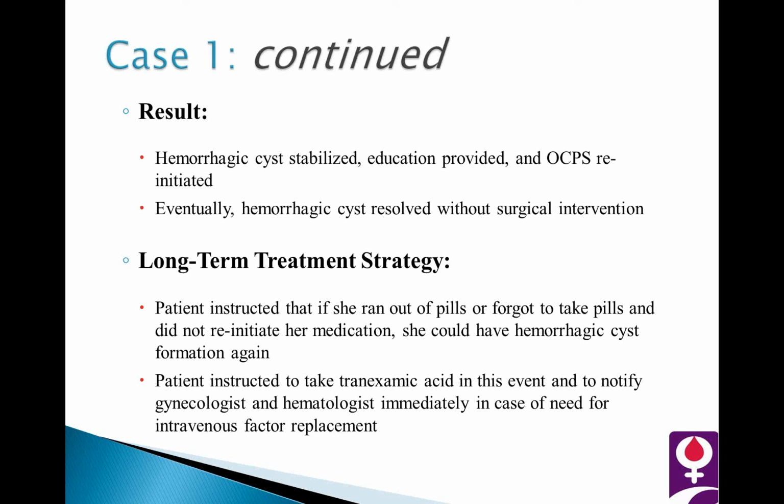And so long term, our patient was instructed that if she ran out of pills or forgot to take pills, and did not reinitiate her medication, she could have another hemorrhagic cyst. She was also instructed to take her tranexamic acid in this event and to notify a gynecologist and a hematologist immediately in case of a need for intravenous factor replacement, since she traveled from a long distance to get here.